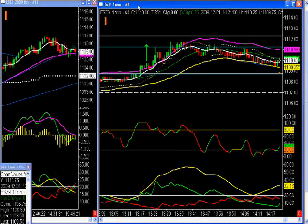So we get filled on this bar here at, let's see, what was it, 1090.50, knowing that you have an area of resistance above you based on the daily chart. This was 1111.25, just above our head, so we knew getting in here at 1109.75 that we had room to 1111.25. So room for profit there. You did break through that slightly, and depending on how you managed it, you wouldn't have hit your second target of +2, but you might have gotten a point and a half out of it.